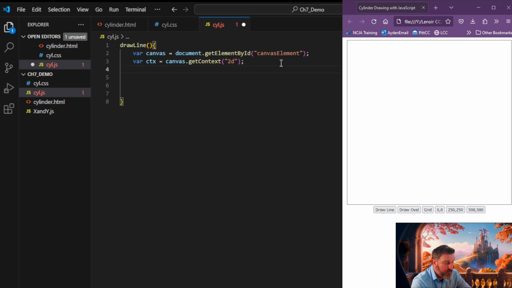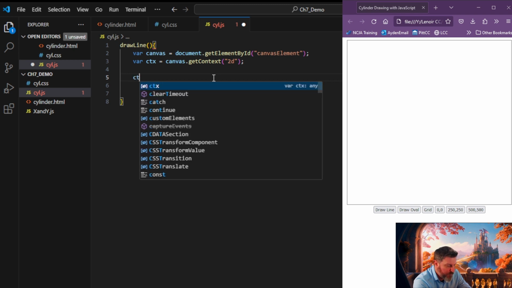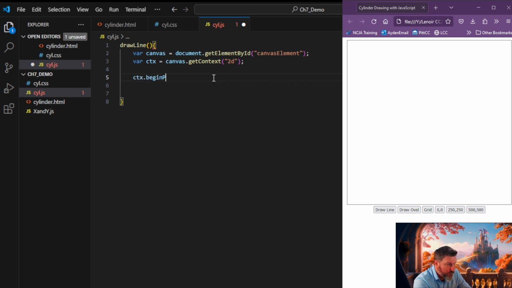So for every line that you draw with JavaScript, you need 4 lines of code. So it kind of gets to be a pain. You have to tell it to begin the path, but you don't pass that any arguments. There is a move to, which is the start position of your line.